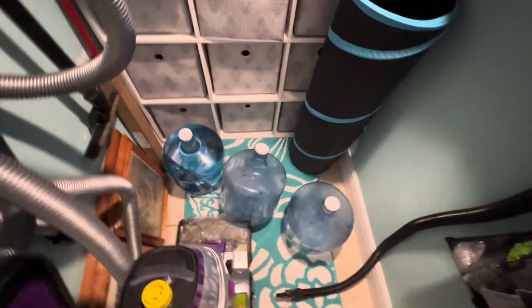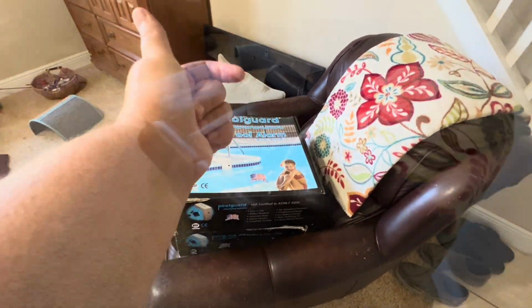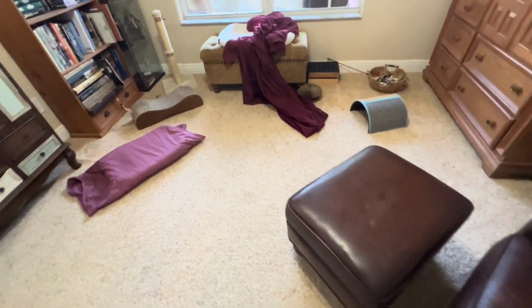Yeah, like months ago. Going to put these water jugs away so I can take them to the waterman to refill them later on this week. It looks like the utility closet needs a little zhuzhing, but not in this video. Maybe I'll do a declutter video on that coming up on another Tiny Tidy Tuesday. And these are the pool alarms that need to go in the garage, so I put them in there.